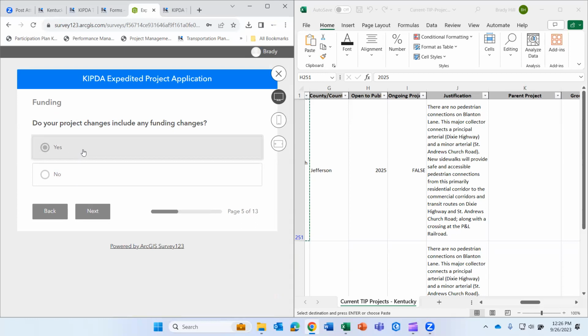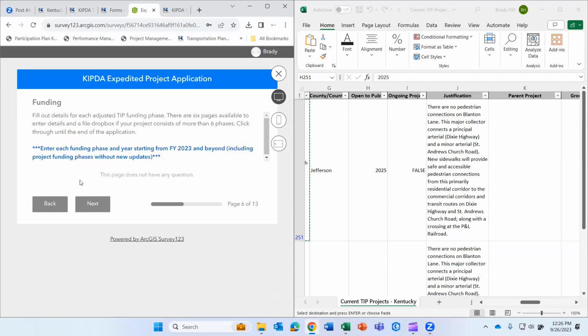In this case, yes. So I'll click yes. Note that for funding phases, we will want to include all the funding phases starting from fiscal 2023 and beyond. So even if nothing is changing about the phase, it's a 2023 design phase, I don't need anything to change there.